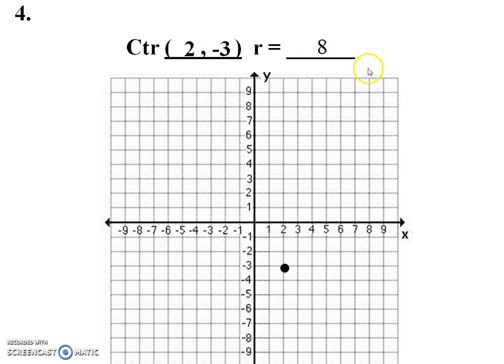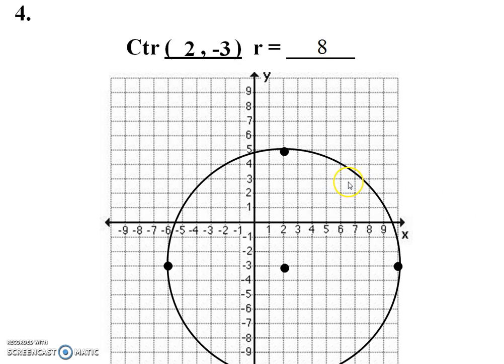There it is again. There's your center. Make sure you're getting your center point graphed correctly, or else everything else is off. Up, down, left, right, 8. And sometimes these might go off your graphs. That just might happen, okay? Unless we have a larger graph or you use your own graph paper. Okay, that's part 1 of the video.